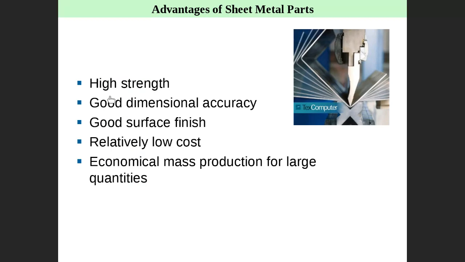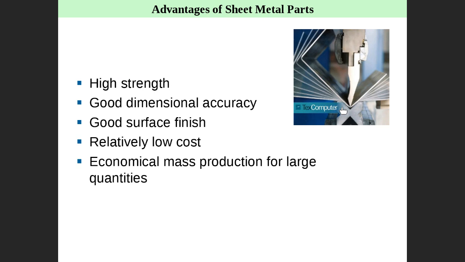The advantage of sheet metal forming is this: if I say sheet metal forming, listen to me carefully. Sheet metal forming is mainly cold working, right? Mainly cold working. What does that mean? It means that the benefits or advantages of sheet metal working are the advantages of cold working. We know that there are advantages of cold working over hot working or warm working. So what are these advantages?